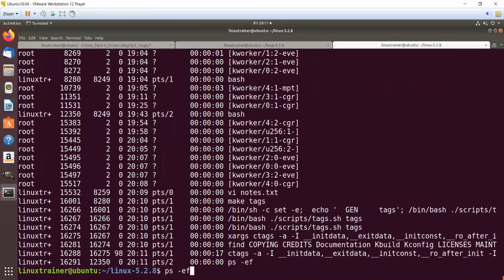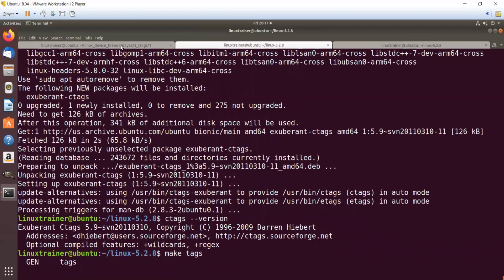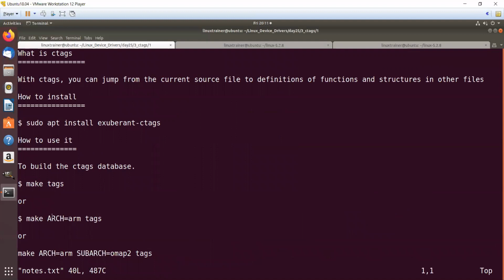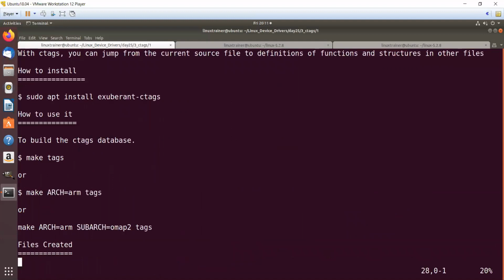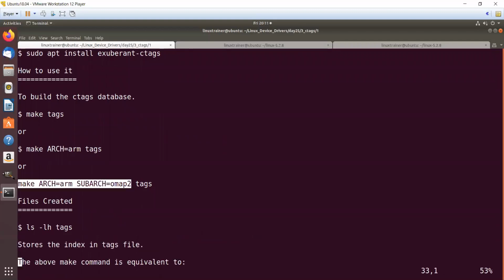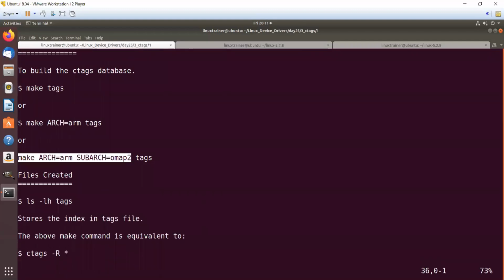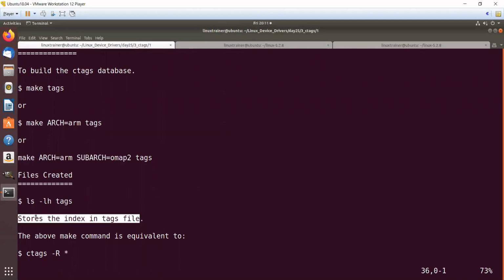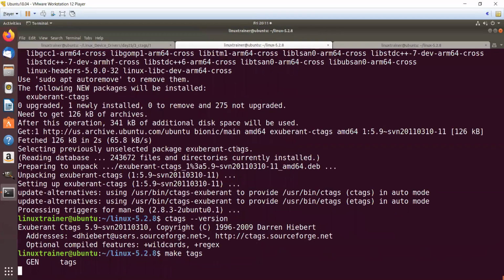It will take time to generate the database. So like cscope, you can also specify architecture, and for suppose if you have ARM, you can also specify sub architecture. It tries to store the index in a tags file. So like cscope.out, we have a tags file here in ctags.